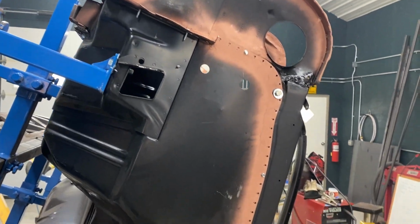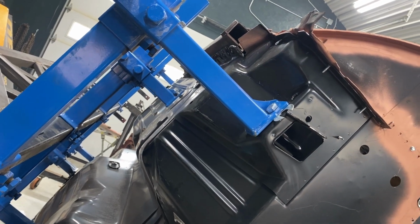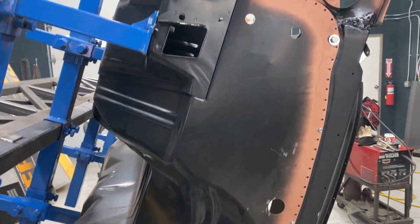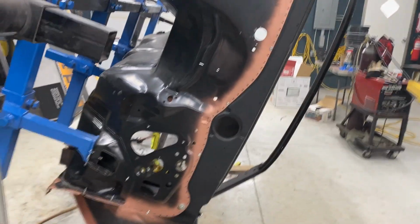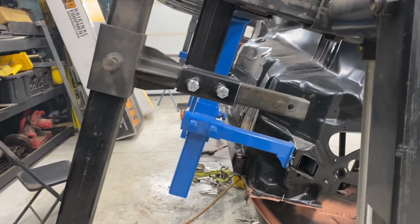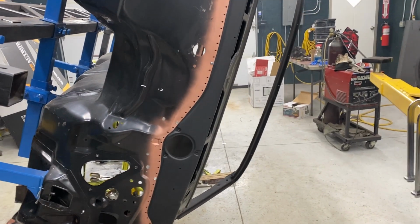As soon as I get the other rocker ground ready for epoxy, I'll level this back up, put this down so that I can get it all leveled back up and even, so that I can start the spot welds up through here on the rocker pan, firewall. So yeah, I think I'm pretty happy with that so far. Didn't take nearly as long as I thought it was going to, so happy about that. I will bring you back when I'm ready to start the other part.